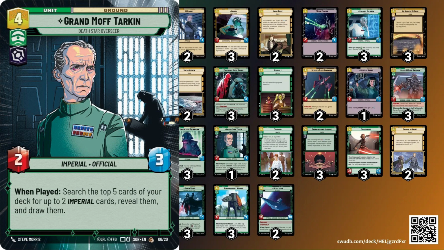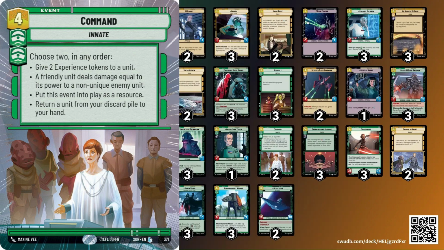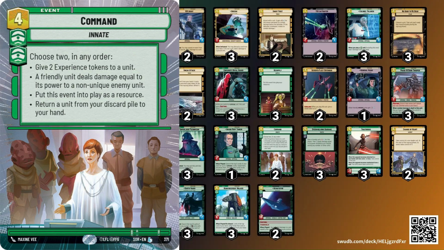The 2 command and testing has been really, really good in here. I really like it. It's a good way to just take a threat. It goes so well with Traitorous, because you go Traitorous into command, so you're stealing one of their big units. If they've already pumped that unit up that you stole, then you can make it even stronger with command and kill something even bigger with command. One of the other things that I really like about command is I'll often just get a unit back from my discard pile, which is really nice, because then I'm getting back Vader, Reinforcement Walker, even Devastator in long games.